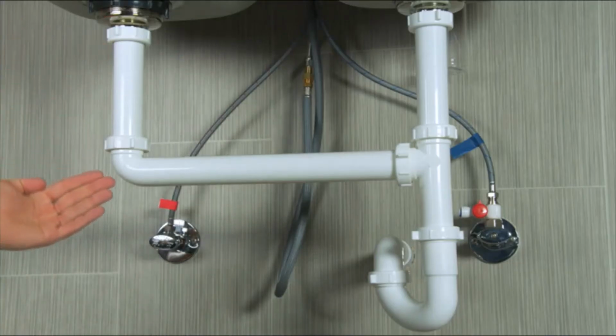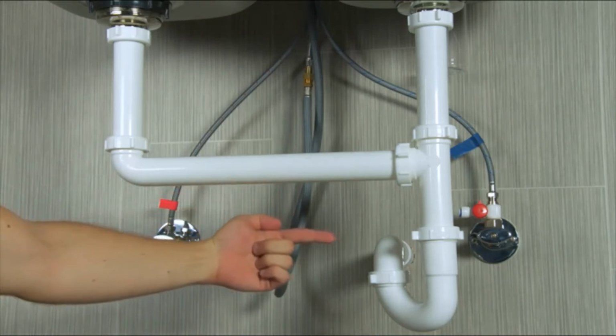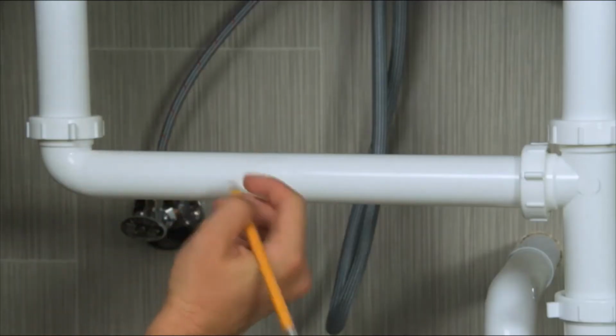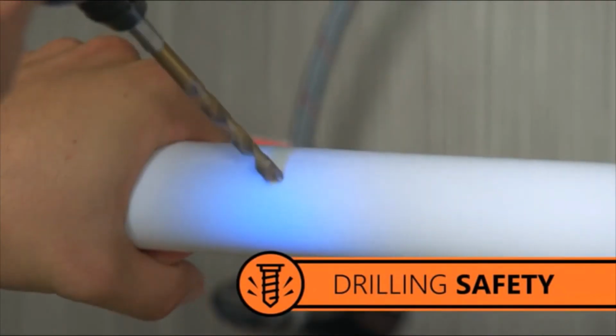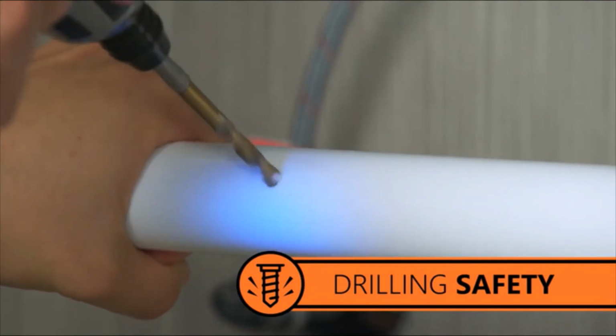The drain saddle can fit onto any 1.5-inch straight length of pipe before your P-trap. If you have a garbage disposal, install the saddle before it. Mark where your saddle will go with a pencil and use your 1/4-inch drill bit to drill a hole at your mark. Be careful to only drill through one side of the pipe.